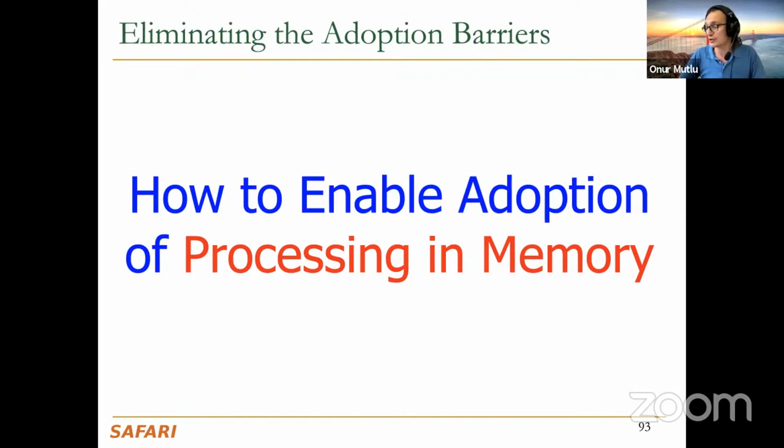So one of the important questions that we tackle is how do you enable adoption of processing in memory? Because you built this new hardware, and this is a new execution paradigm. Adoption is always an issue, right? As we discussed in this course, and as you're very well aware, whenever you change the interface, whenever you change something that has to change the software, you will have difficult adoption issues. And many people failed in the past.